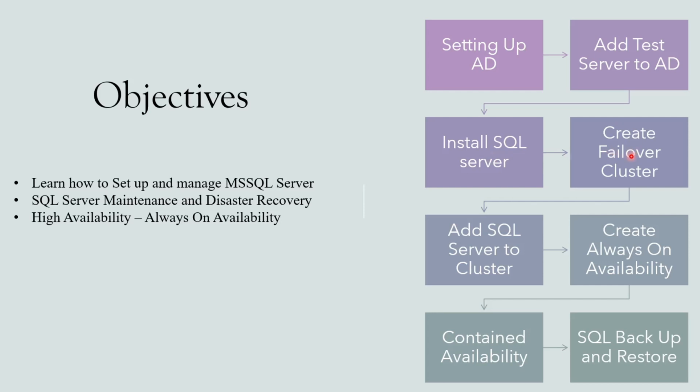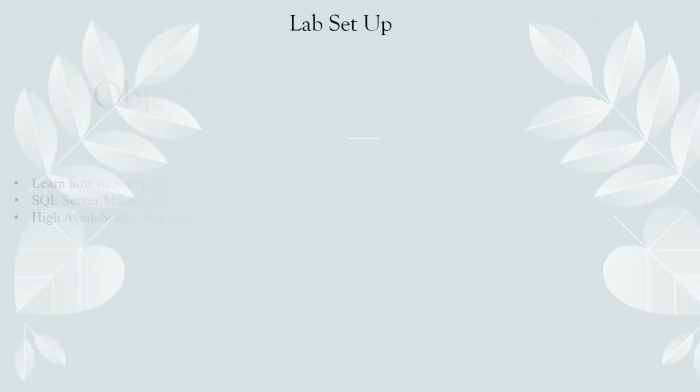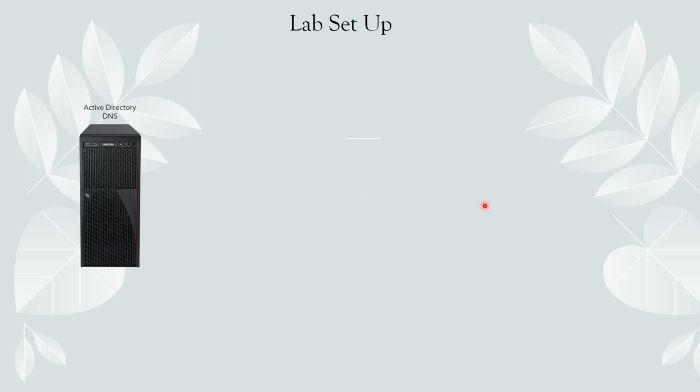Then after that, we're going to create a failover cluster. In order for us to make our database highly available, we can cluster 2 or 3 or more servers together to make sure that when one server is down, the other 2 or 3 servers are available to respond to customers.